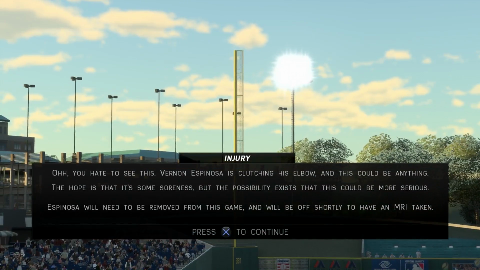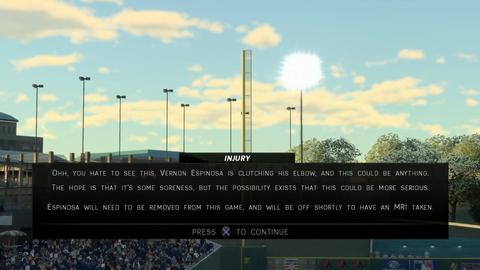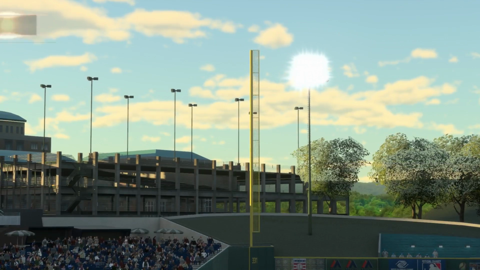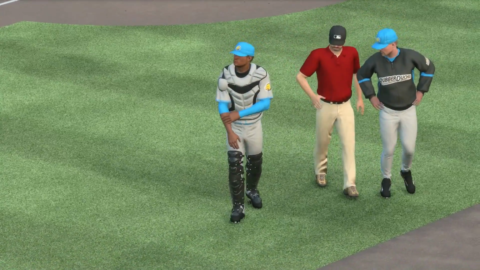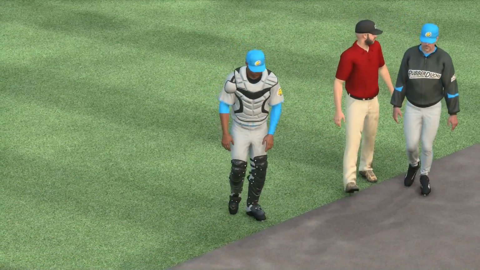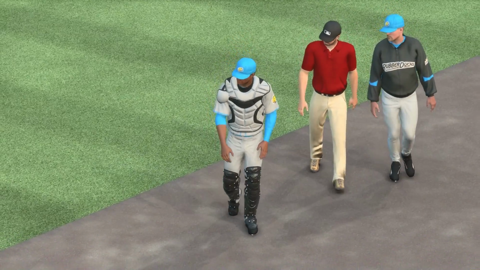And we get a pop-up. It seems that there has been an injury. Vernon Espinoza is clutching his elbow, and it is the catcher. The catcher gets injured on that throw to third base there very early in the game. That's unfortunate there for him.